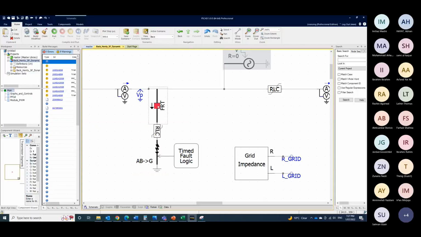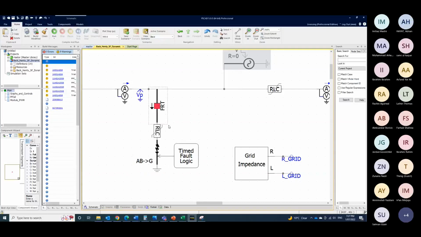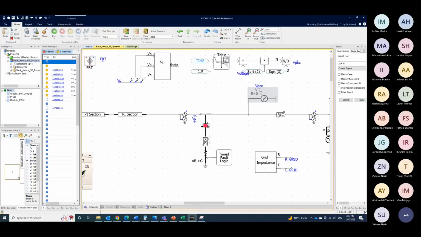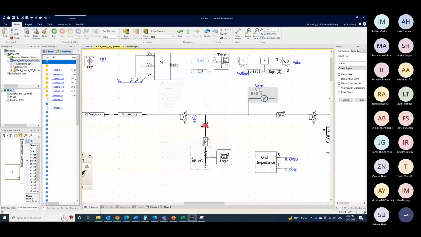You can also model this breaker as a breaker logic, so that the breaker can open at a certain time and close at a certain time. And then we have this RLC block where we can define the resistances and the inductances of the line, and of the fault, sorry, and similarly capacitances. Depending upon the RLC value, it will control the residual voltage. For example, when there's a short circuit, what will be the residual voltage? That can be exactly modeled by using this RLC block.